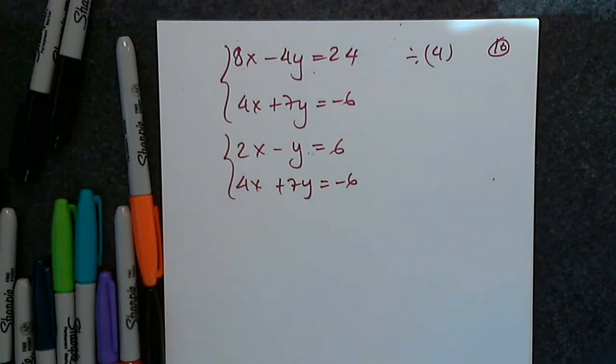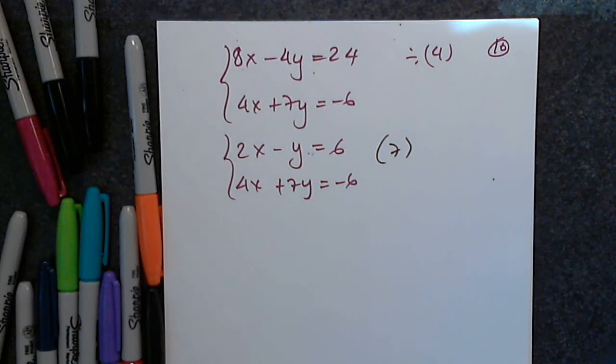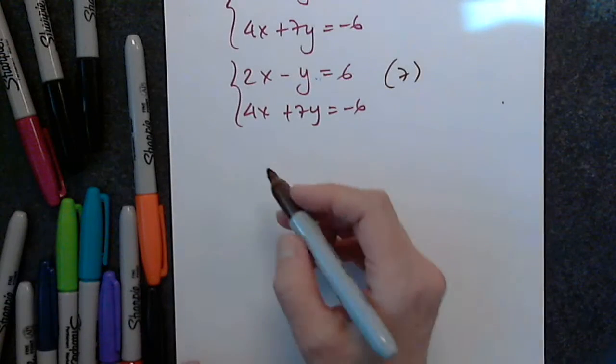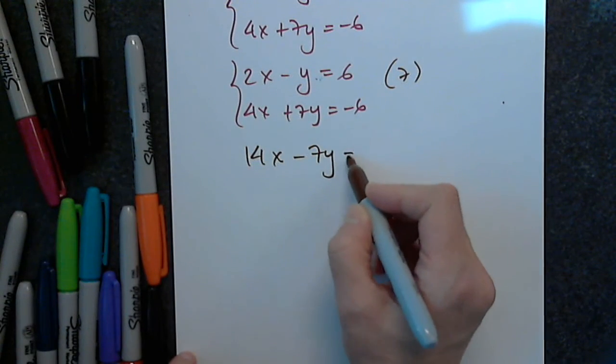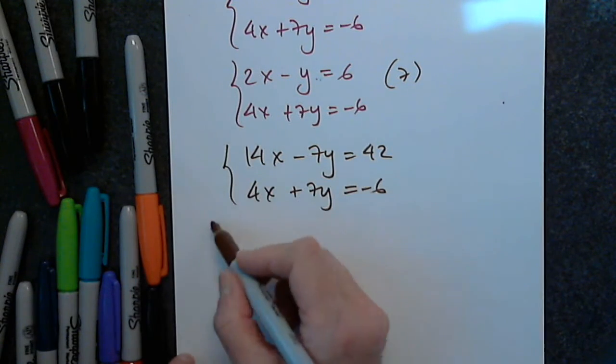And now you have even two options. You can eliminate x by multiplying the first equation by a negative number, or you can eliminate y multiplying the first equation by 7. If you ask me, I would prefer to multiply both sides by a positive number because I may forget the sign, who knows what, right? But it doesn't matter. You'll get the same answer. So if we stick with the plan to eliminate y, I'll multiply the first equation, both sides by 7, and get 14x minus 7y equals 42, and then 4x plus 7y equals negative 6.